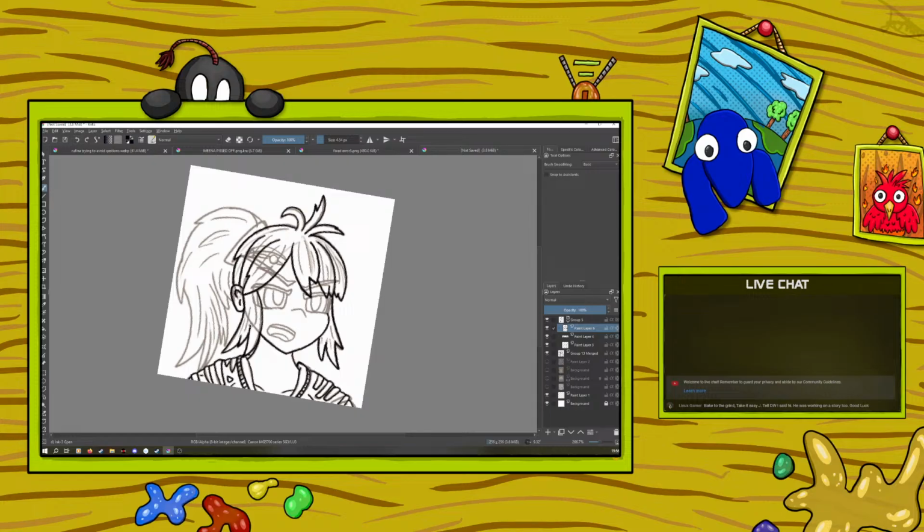Oh wait, that means that I need to have this one. This one needs to be sharpened. But I won't, because it looks stupid. All right.